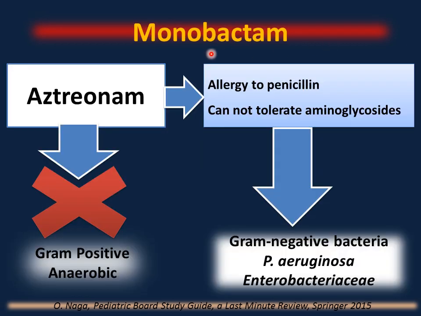The last antibiotic we'll discuss in beta-lactam antibiotics is monobactam, well known as aztreonam. Aztreonam, very interesting, is one of the types of beta-lactam antibiotics, but you are able to use it for patients who are allergic to penicillin. It can also be used in patients who cannot tolerate aminoglycoside when you want to cover for gram-negative bacteria. Very commonly used for Pseudomonas aeruginosa, so it can be used for patients with cystic fibrosis. Actually, it has a form of inhalation and can be used via inhalation for patients with cystic fibrosis. But very important to know, it doesn't cover for gram-positive and doesn't cover for anaerobes.